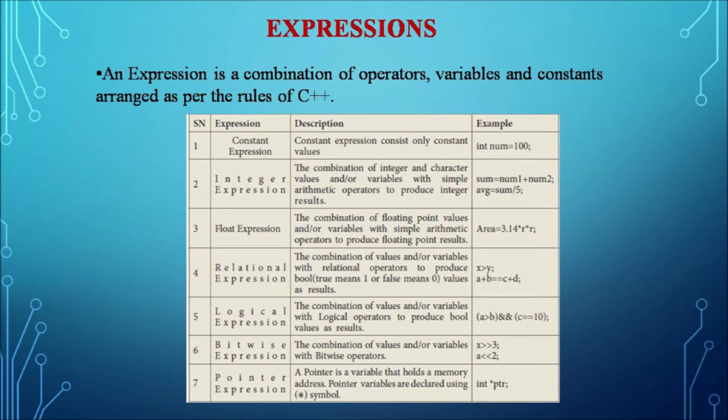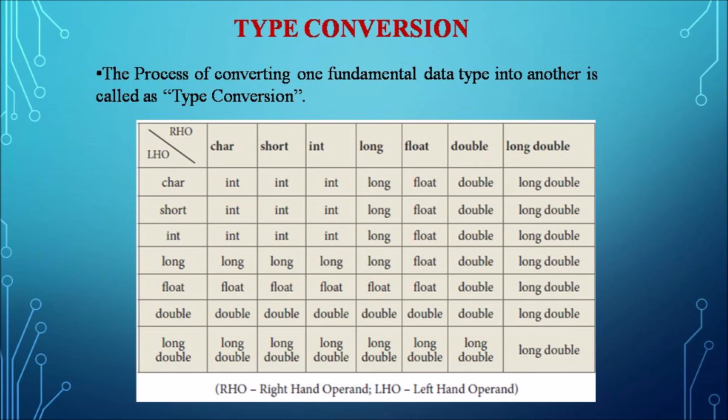So this is all about the concept called expression. And the next topic which we are going to see is type conversion. The process of converting one fundamental data type into another data type is called type conversion. So we are going to convert the data type based on some format.